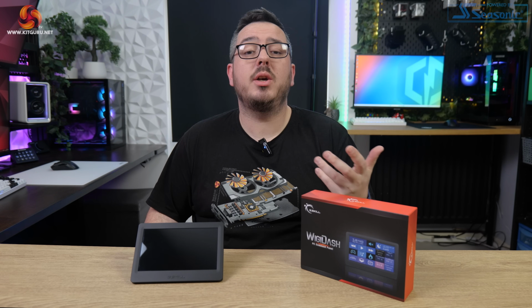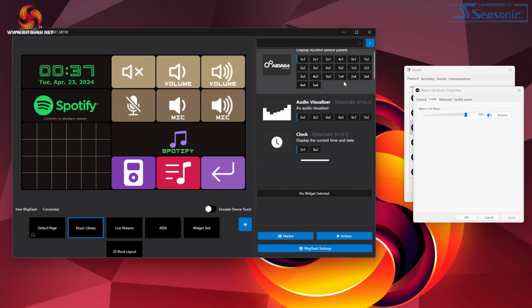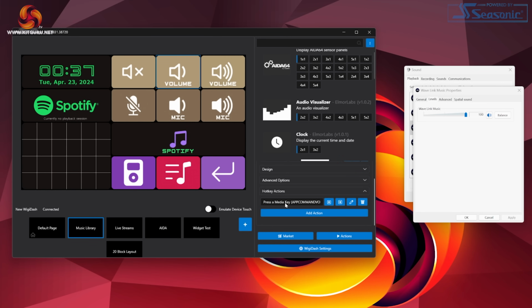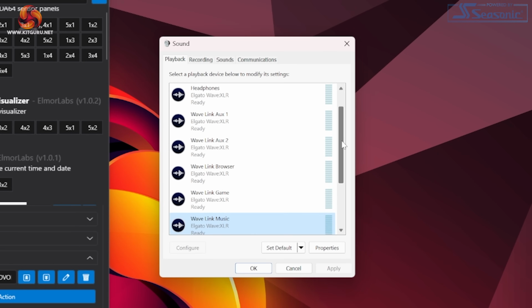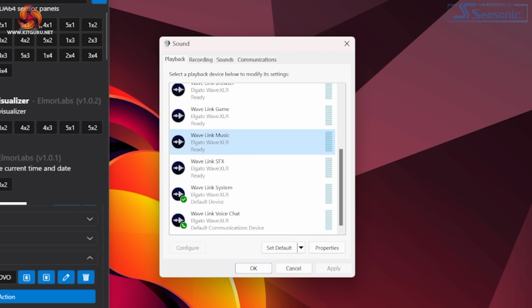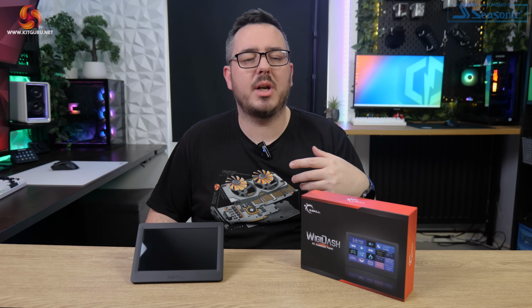For example, and as I briefly mentioned earlier, I use Elgato's Wave Link software on my PC. It controls my audio inputs and outputs. This means that the devices that I need to control the volume of on my PC are not standard Windows output devices, like it's not just speakers or whatever, it's Wave Link voice chat, Wave Link browser, Wave Link comms. Anyone that has used Wave Link will know what I'm talking about.